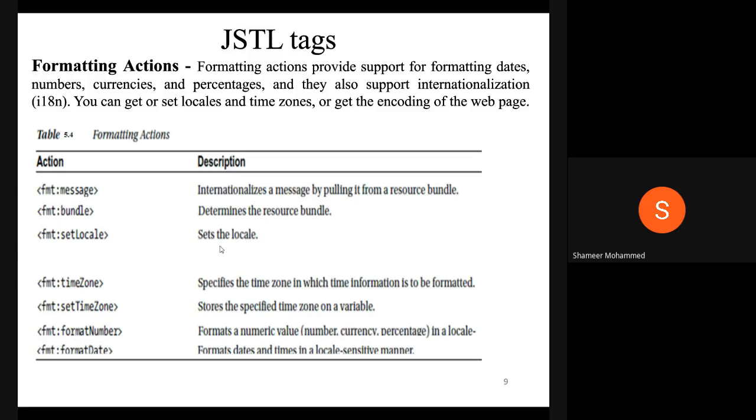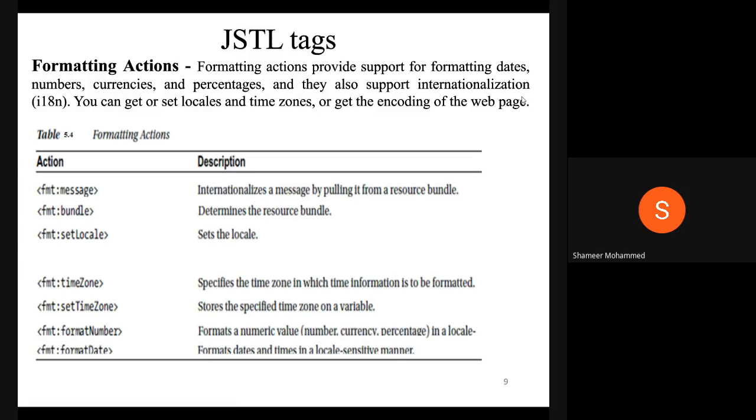Locale means the language, like English from Britain, UK, English American, English from other country. Like that, you can set for your Arabic, AR, like that. This is a two-character code. Locale means that, and this one, bundle, is to display this. These two tags are used to display the messages in different languages. So that is known as internationalization.